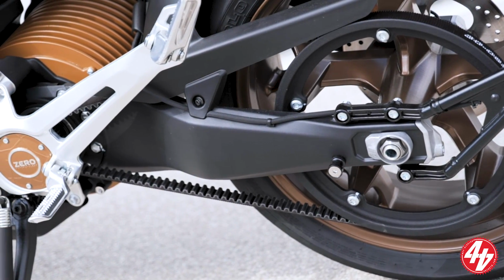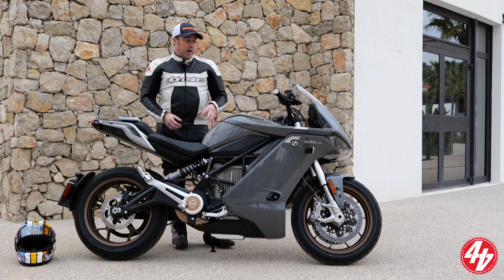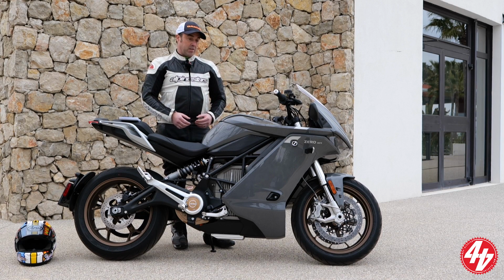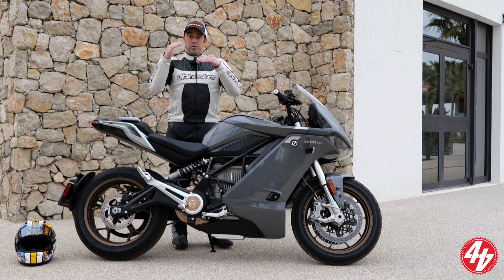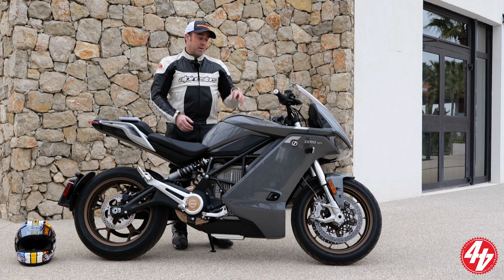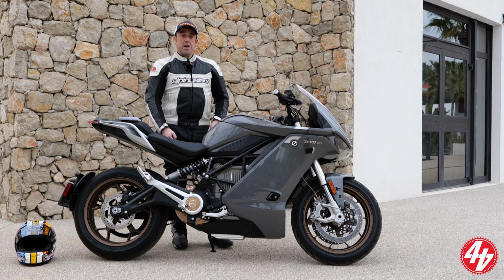Really, really interesting bike. If we'd reviewed this bike five years ago, we'd have slated it. It's not comparable to its petrol equivalent. It would have been 260 kilograms and it would have been down on power. Now that gap is getting closer and closer. An impressive bike from Zero. We'll have to get one in the UK and give it a really thorough test when we get back to the UK.